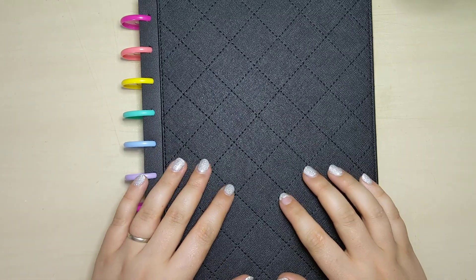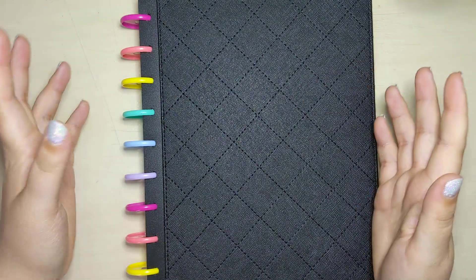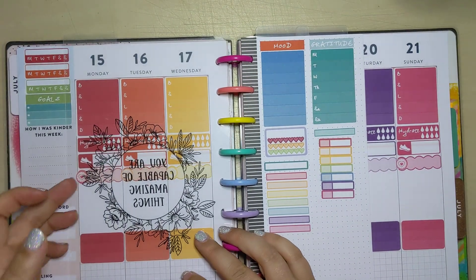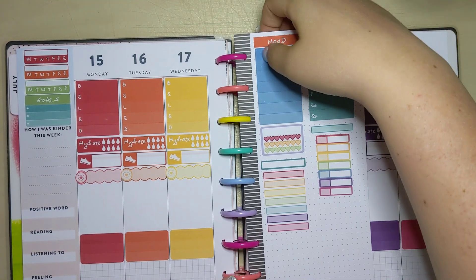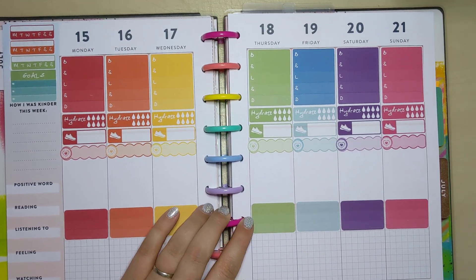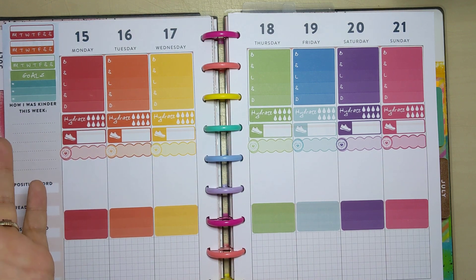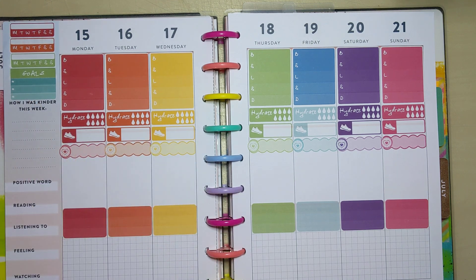Now as we know, the main focus of this - I've not been using full blown sticker kits or collections or anything like that. I have been doing rainbow type inspired spreads all about fitness. Here is the main spread that I'm using for the week beginning the 15th, which is using an old two-sheet rainbow - I suppose it is a kit. It's still available in the shop in the sales section, but this was designed to give you a structure for a fitness week.